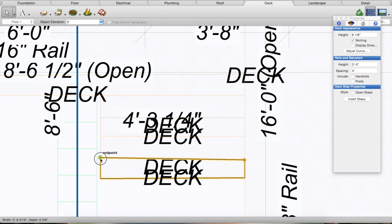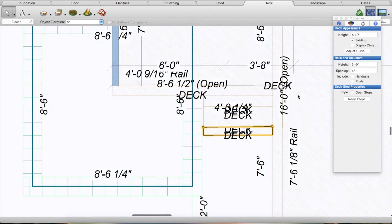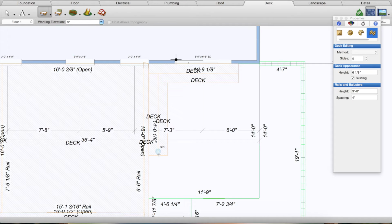You know what, let me try to move this side. Okay, that looks a lot better. Pretty straight. So now I'm going to go over to this side and finish off the border on these steps.